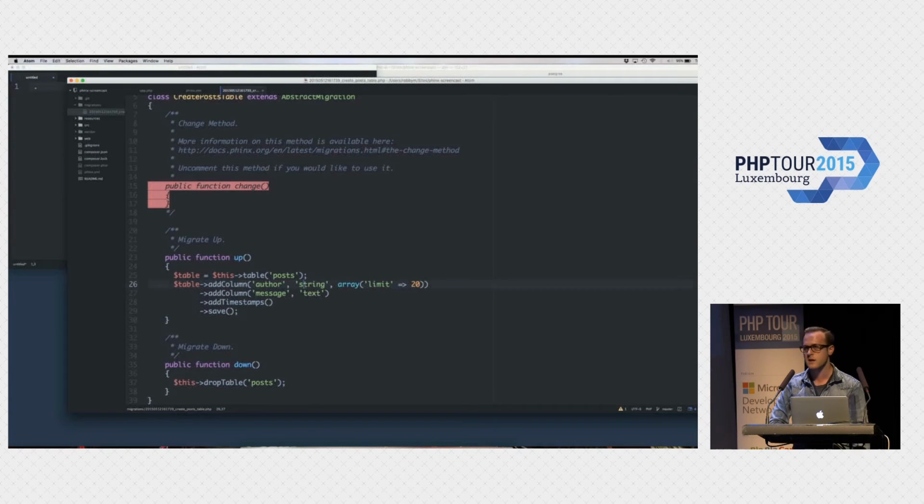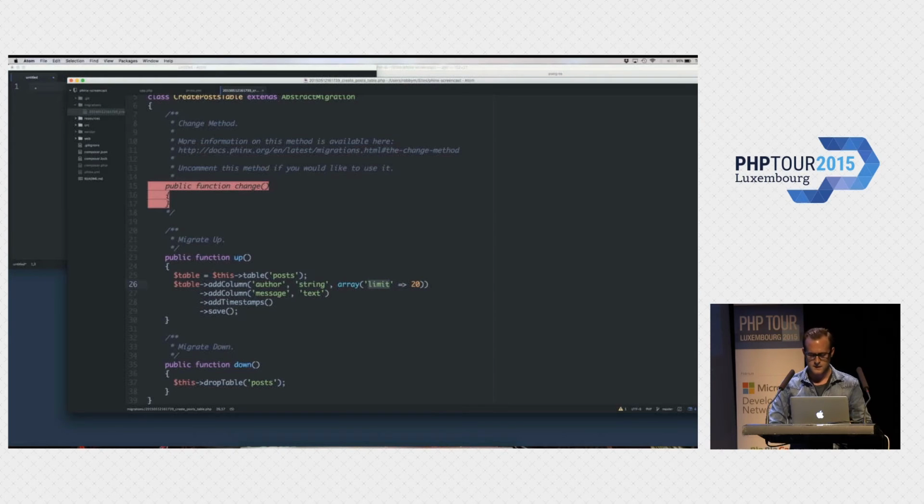Now we use string instead of varchar. In MySQL, we actually use a few common data type names because not all databases have the same columns, so we try to standardize it a little bit. For MySQL though, string just maps to varchar, and limit is just obviously the limit.